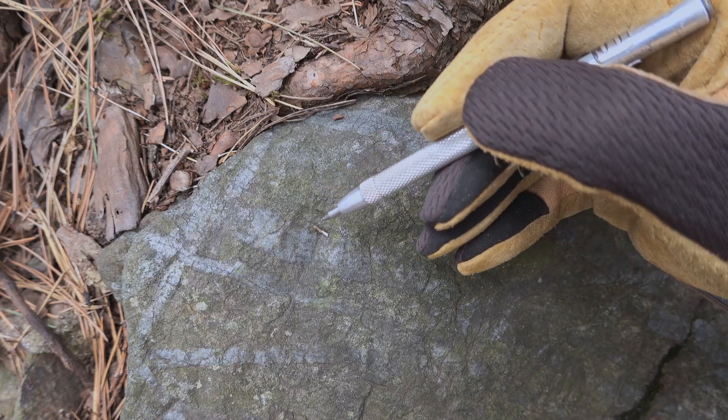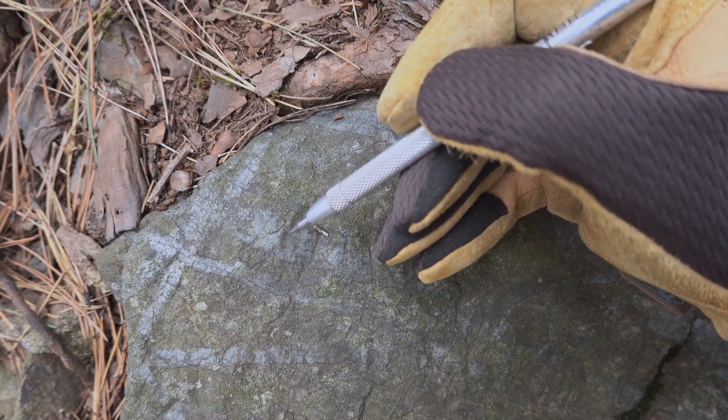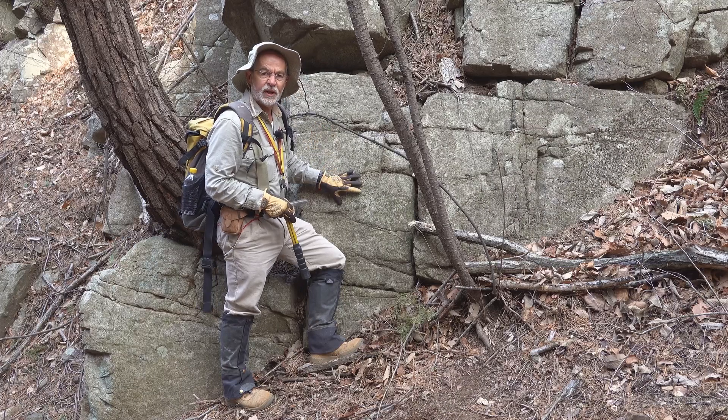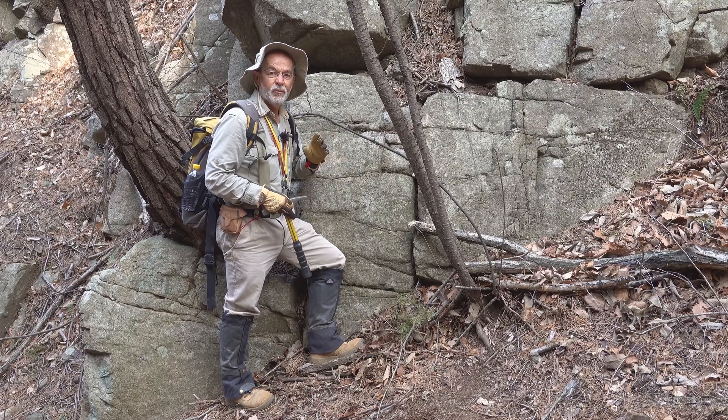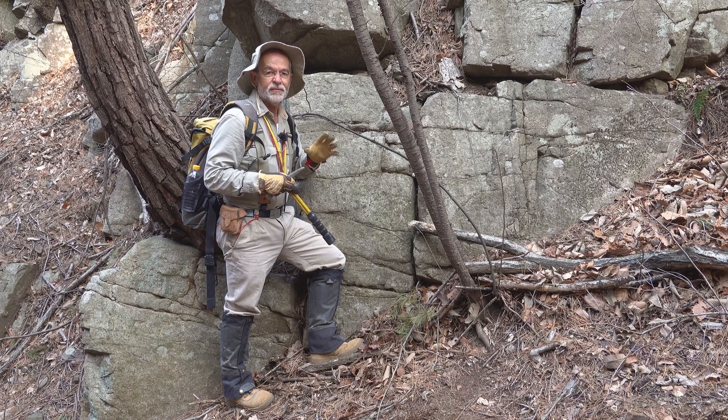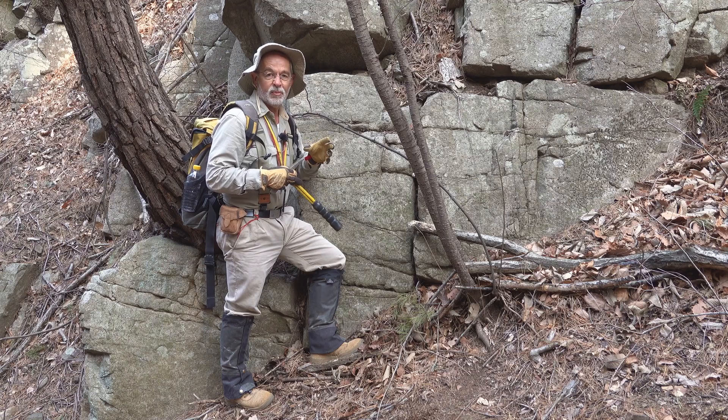So now I know that this probably is some kind of porphyry-style mineralization system and that this granodiorite is probably nothing to do with it. Since the granodiorite probably isn't the culprit, we need to be looking for another intrusive — and that intrusive probably isn't far away, because B-veins in that kind of density very rarely get more than a few tens of meters outside the contact of the causative intrusion. When we find that intrusion, it's likely to have its own internal B-vein swarm, strong potassic alteration, and hopefully some nice stockwork gold-copper-molybdenum mineralization.